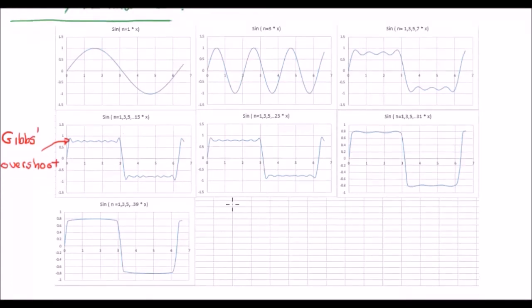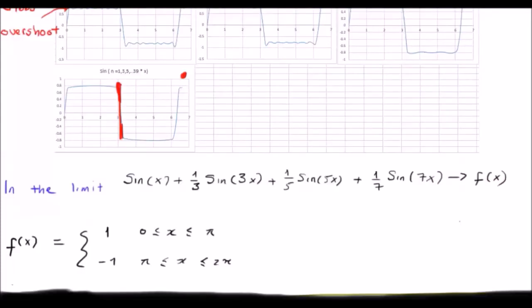So finally, if we add up all the odd number terms between 1 and 39, we get pretty much a perfect square wave. Now I know that it is not a perfect square wave because we have these areas here, but if we plotted an infinite number of terms, we would get a perfect square wave. The point is, adding up an infinite number of cosines and sines is in fact well able to represent functions. So in this particular case, in the limit, sin x plus 1/3 sin 3x plus 1/5 sin 5x plus 1/7 sin 7x is able to represent f of x, and in the limit it goes to f of x is equal to 1 from 0 to pi, and minus 1 from minus pi to 0. So this is in fact a 2 pi periodic function.